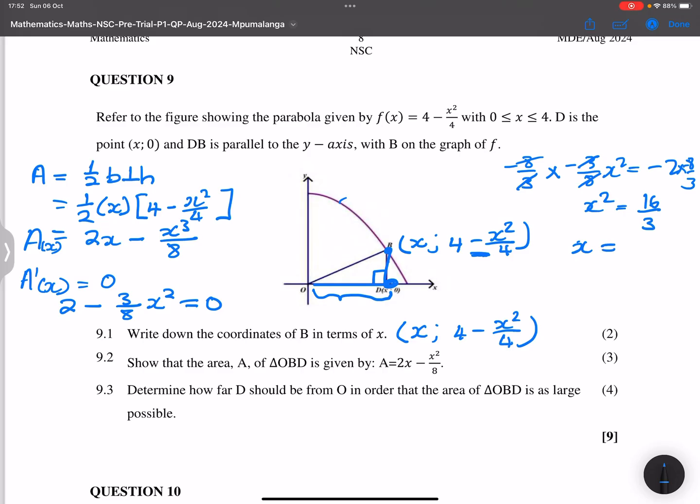So x would actually be equal to... now, we know we're going to have plus or minus, but remember, we're on the positive side here. So that would be the square root of 16/3. Square root of 16 is 4, so this is 4/√3. That's the value of x. That is the distance OD, because that just represents the x value. I hope that we got that, ladies and gents. So the value of OD should be 4/√3 units.